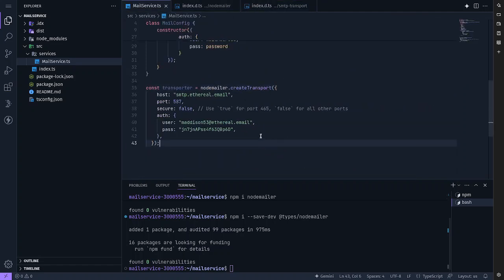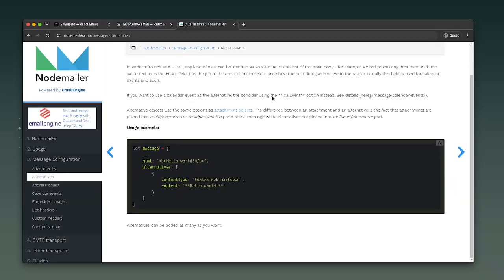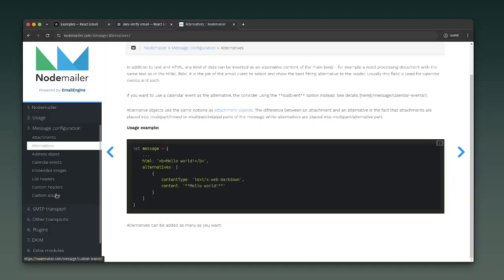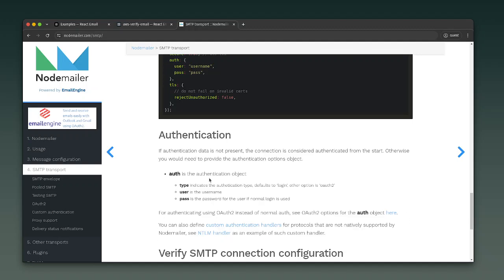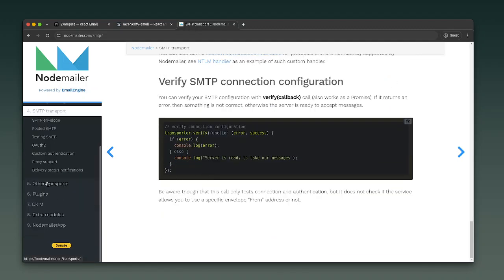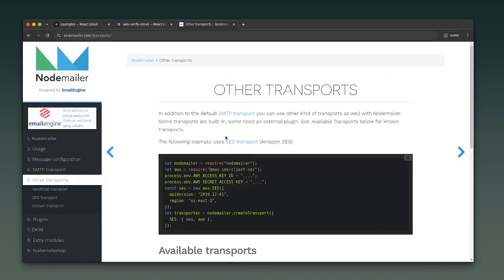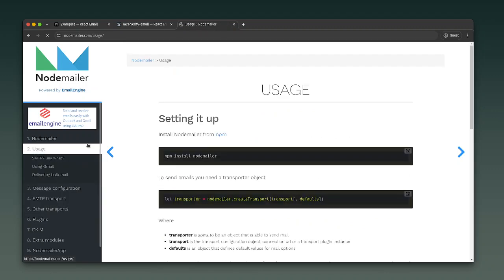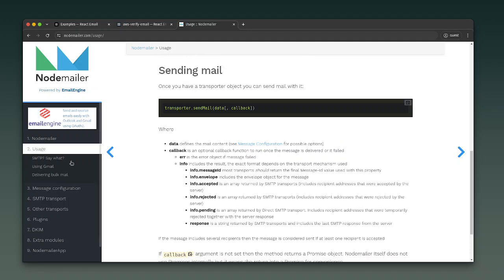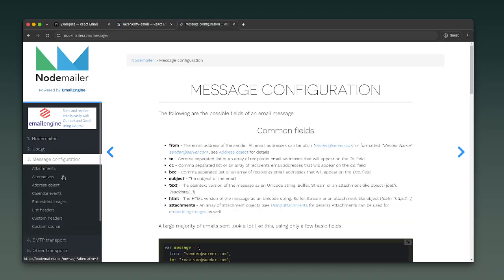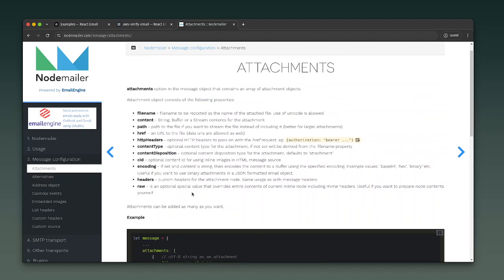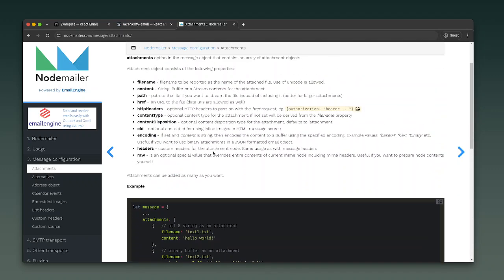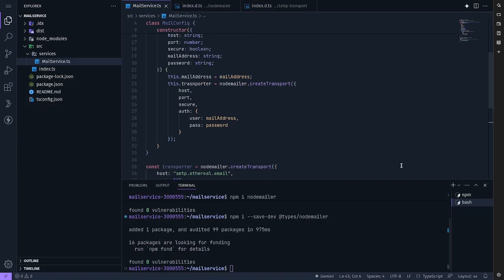So actually there is one. Also we have options to attach. Okay, we will look into it later.